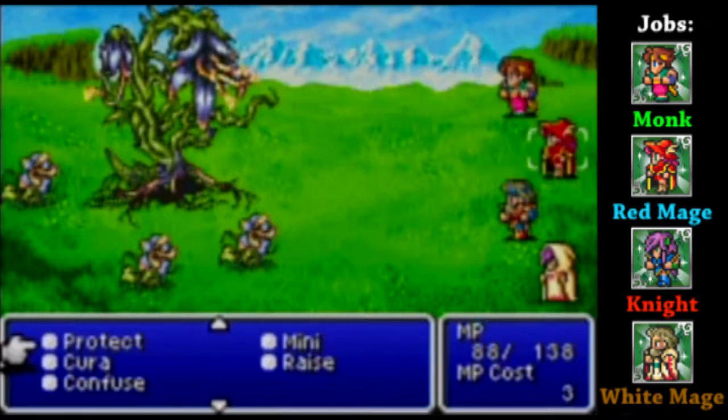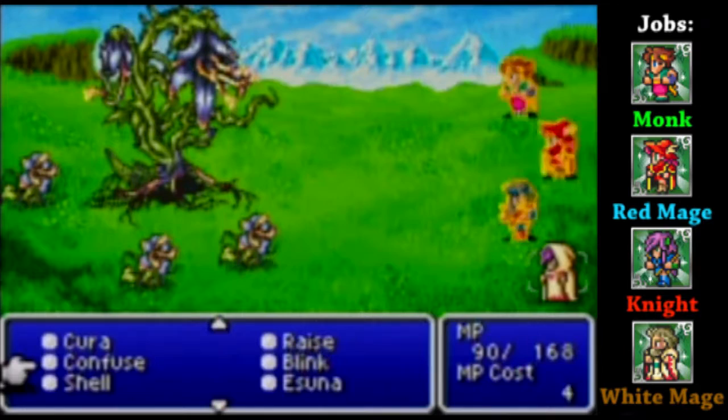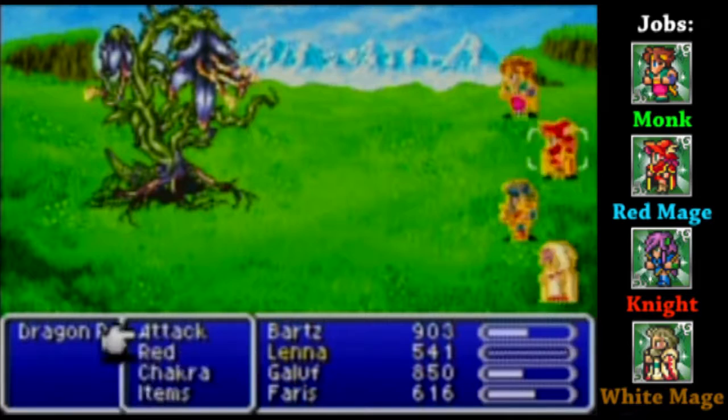So you go ahead and, again, just keep up the support, you two. Like I said, it sucks that y'all have to go this way though. Oh yeah, I remember I got Shell as well, which is basically the magic equivalent. I don't think there's a whole lot to do though. But the main thing the Dragon Pod itself is going to be doing is summon more of the flowers. So if you can keep the flowers down, it's pretty good. It's going to be a pretty straightforward fight.